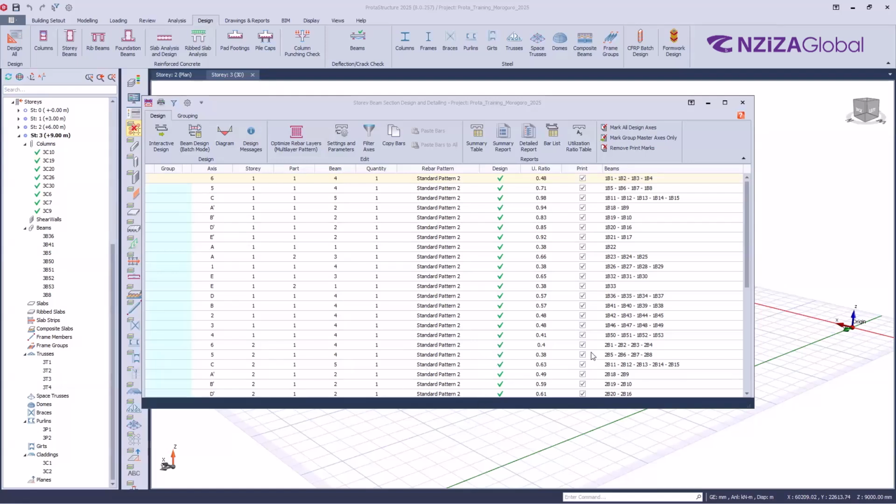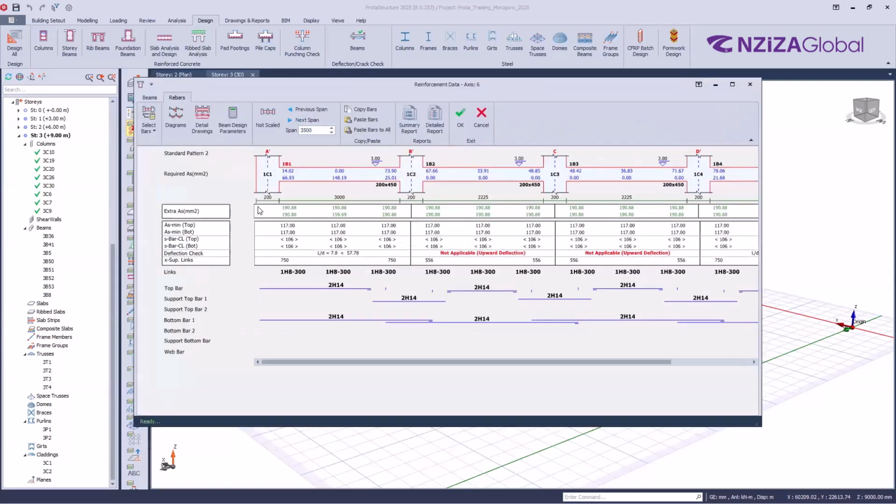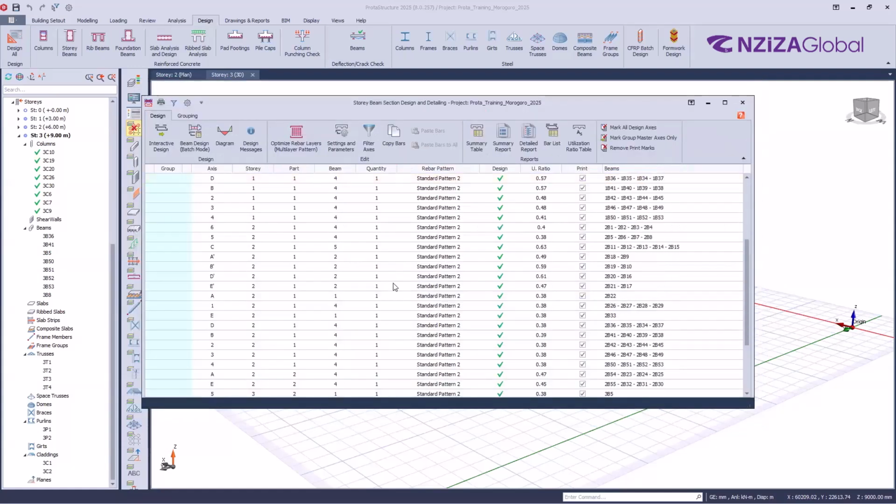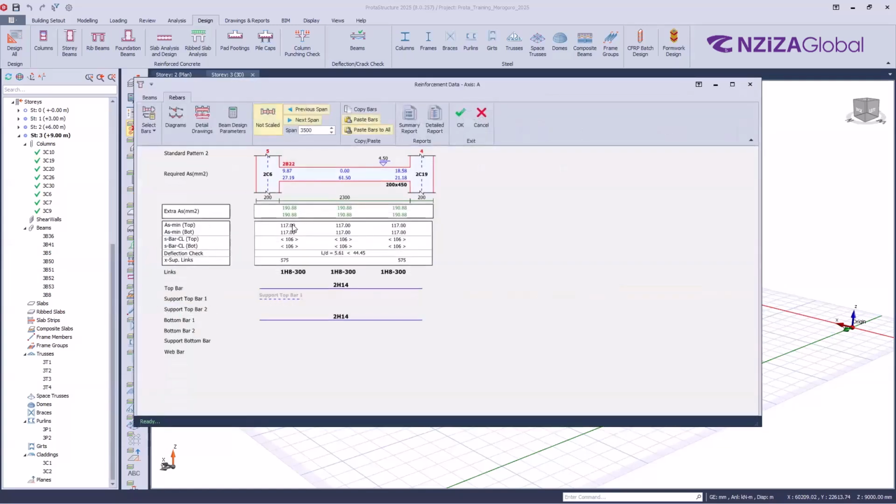So going to the beam, so you have all designed the beam here. So let's explore. Please take a look here. So for the beam, as you can see, let me take a simple beam like this. It will be much easier for you to see.